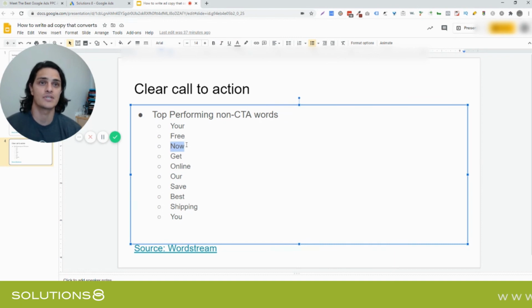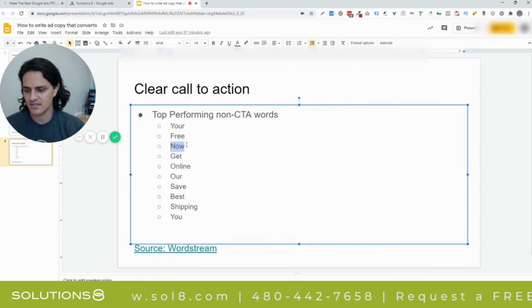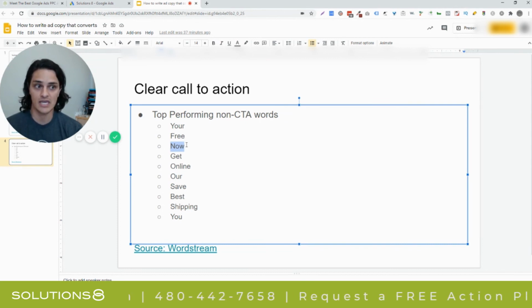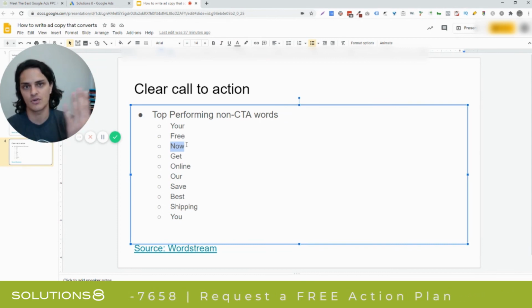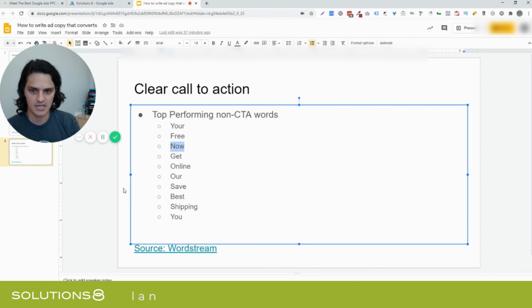The word stop will actually increase somebody's attention span because we've been trained from such a young age. I mean, before you can speak, people have been saying stop or no. And sometimes it's a negative reaction, but you can get people to stop, especially if stop is associated with the red color. So not that you can put colors obviously in ad copy, but this might be something that carries over to your landing page, just maintaining continuity with landing pages.